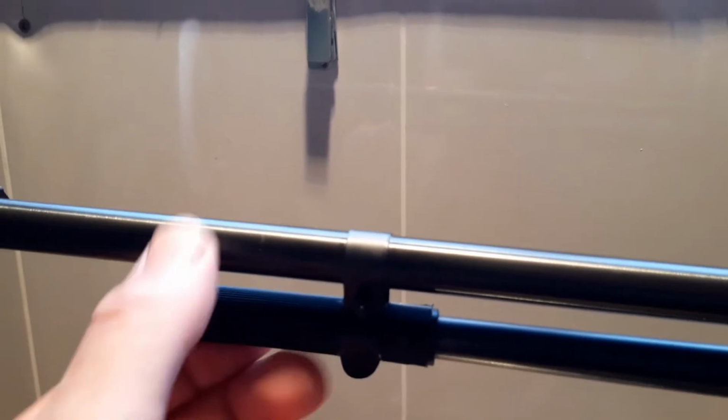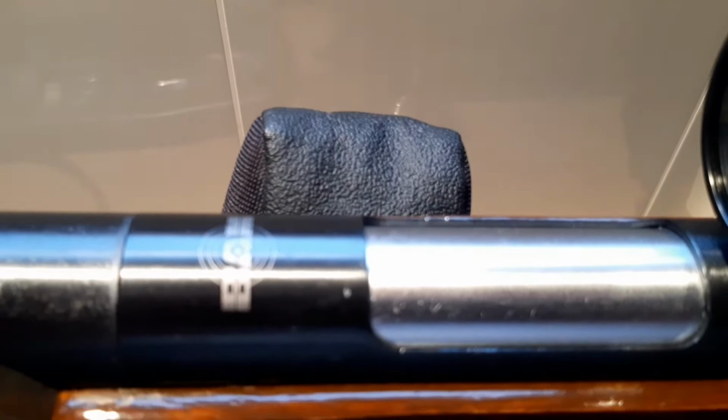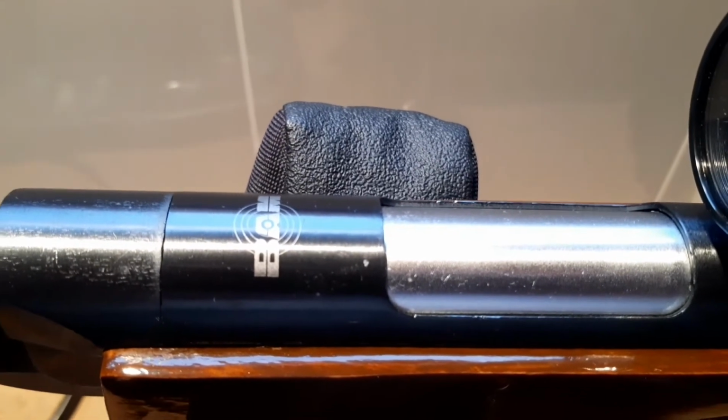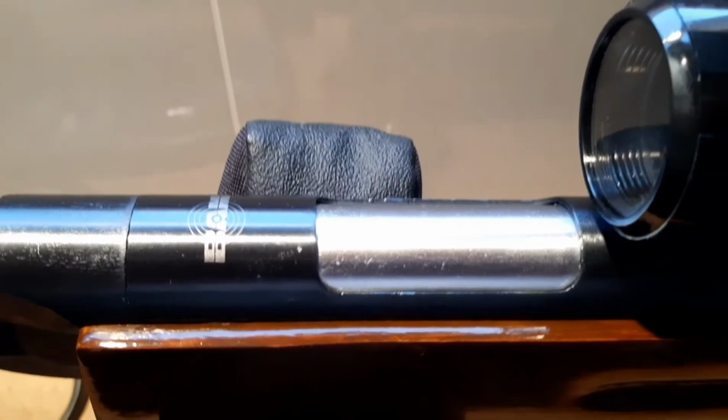It's quite well blued. Similar thing down here with the cocking lever. Again, it's made from folded steel, and there's no weld in that at all, but it's certainly more than adequate for the job. This sort of nylon cover is well made. It's quite tough. It clips in there nicely. This is just a spring clip that locks it back in. There's the BAM branding, best airgun manufacturing. My experience tells me if someone tells you they're the best, they're probably not, but there you go.